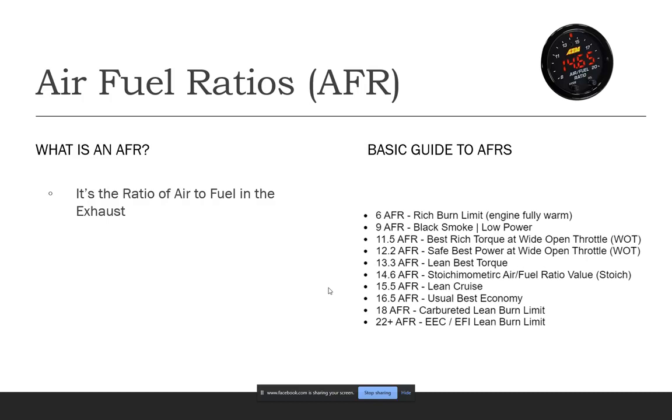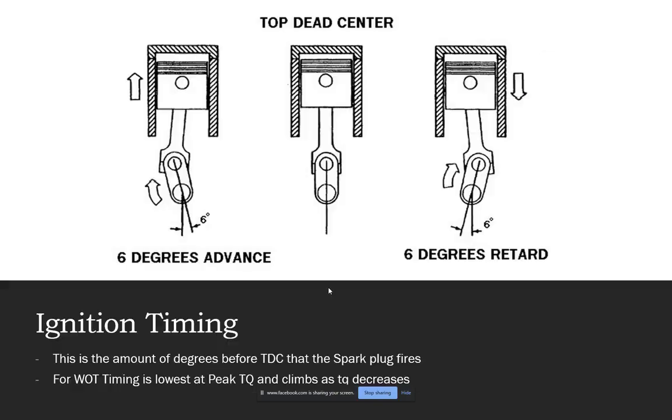But that's where your car is targeting when you're driving around. And then lean cruise is not something we deal with, and the best economy one we're definitely not dealing with. I haven't seen too many cars that I could get to do 16.5s. I used to run the Subarus at 15s, and they could handle it at cruise, and you'd get a couple more miles per gallon, but overall it just wasn't happening.